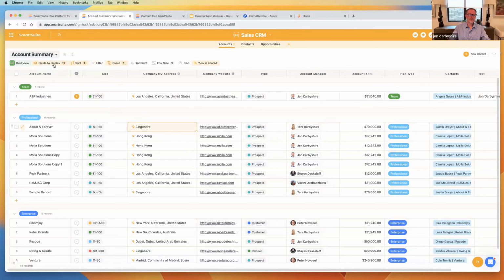All right, let's look at advanced filtering. This is a big one from our power users that came in. You can go into SmartSuite right now and add as many filters as you want, but you have to select if you want an "and" or an "or" for all of the items that are in the list.